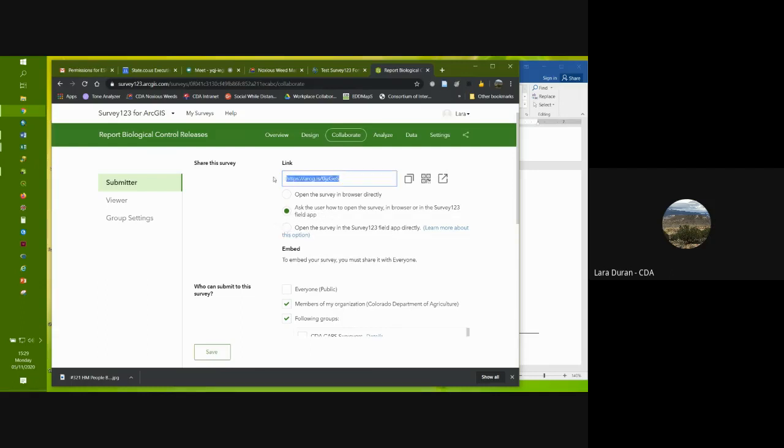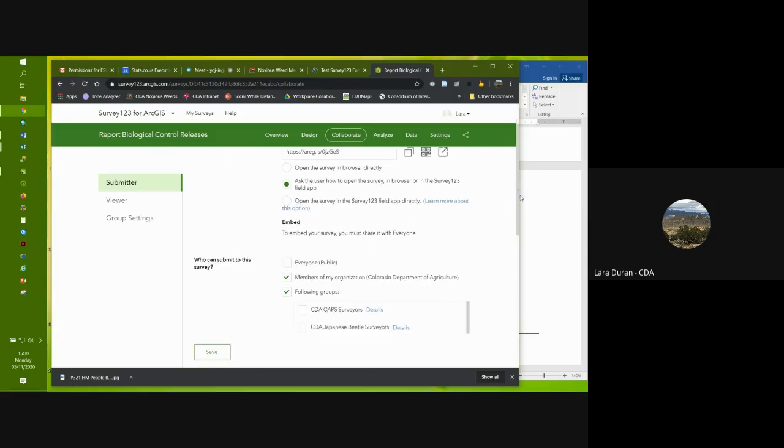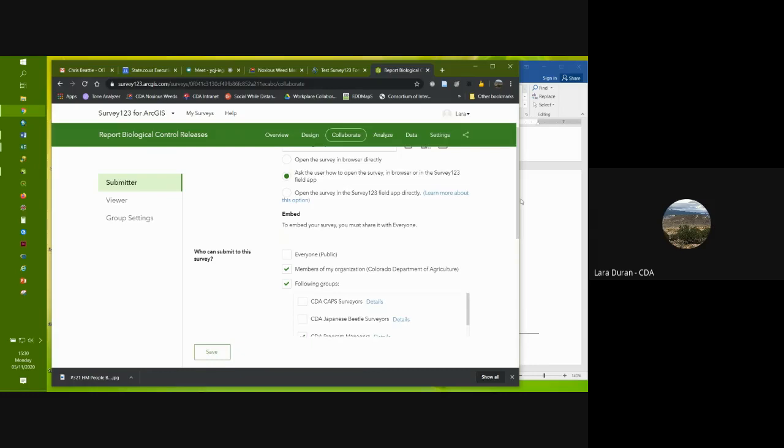And then this is the link that you share with the person that you want to have access to your app, if you make it open to the public and want to give that out to whoever. Now, in my case, I have made this app open to the public, and so I would click this option here.